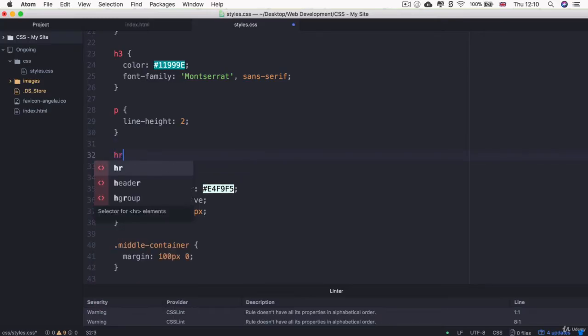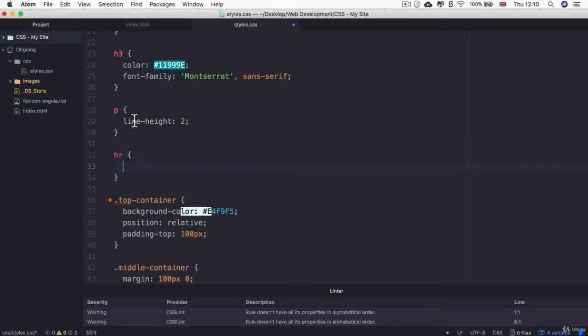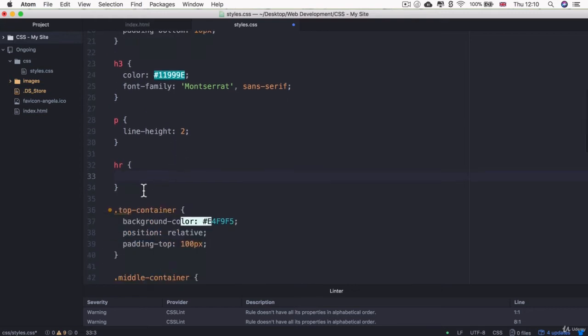So remember, because it's a HTML element, we're going to put it with the other HTML elements. And we're going to first change the border so that it has a dotted style. And I'm going to change the color to a light gray, so an EAF6F6. And I want it to be 6 pixels in width.